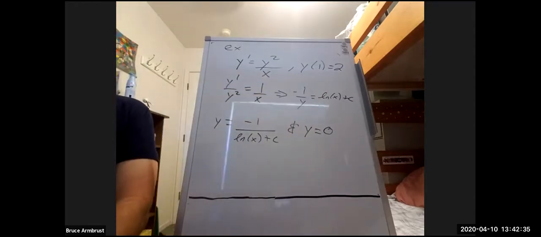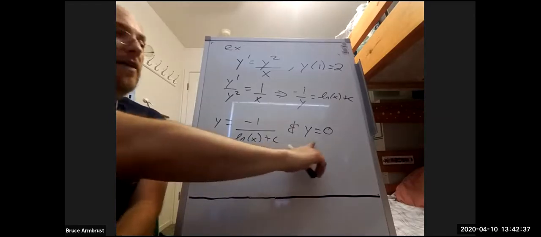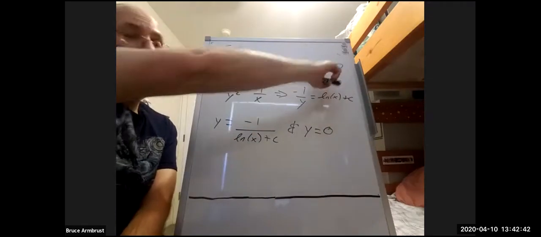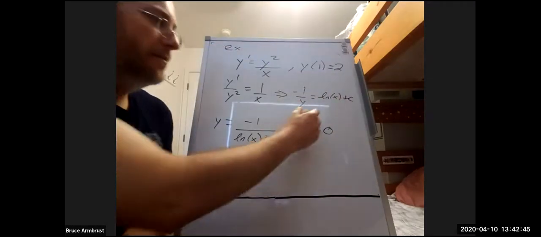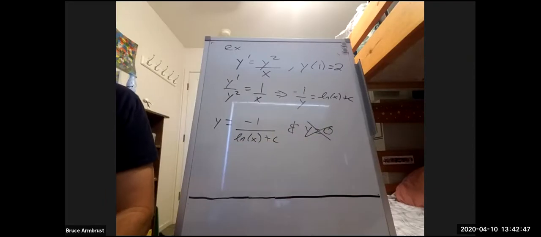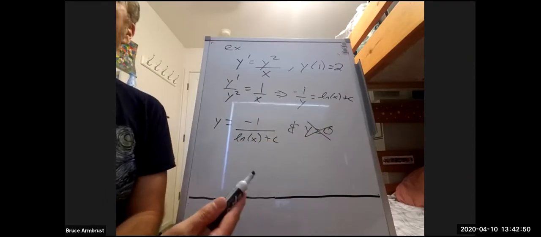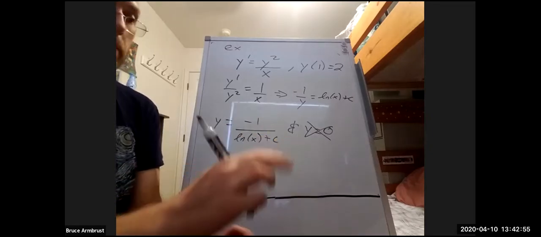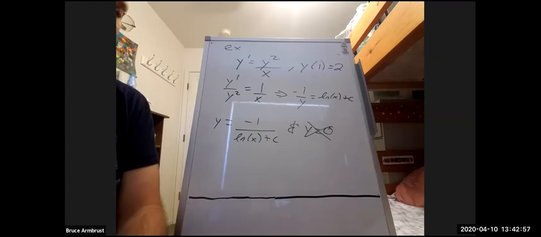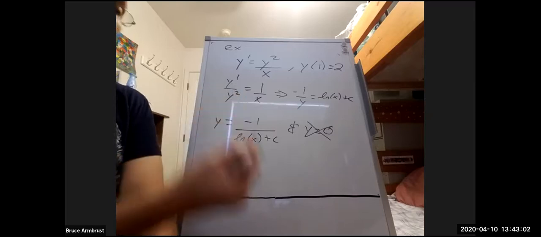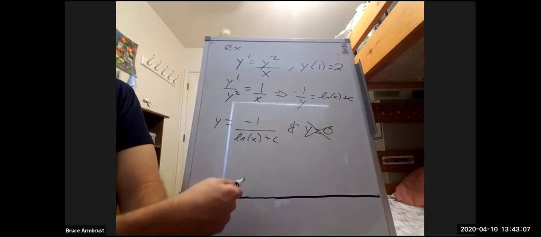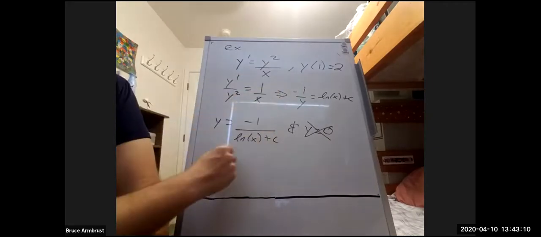All right, well now we know we can go ahead and cross off y equals 0, because y equals 0 does not go through the point 1, 2. So we don't have to worry about that. That's what I mean by when you have an initial value problem, a lot of those ors, if we have multiple possible functions, are going to go away because initial value problems bring us to the one function that works. So if we want to find out what that one function is, we just plug in the 1 and the 2 and let's see what we get.